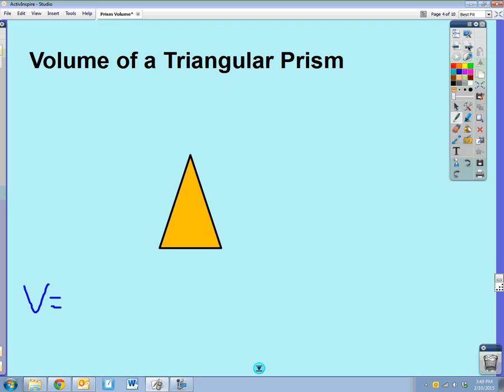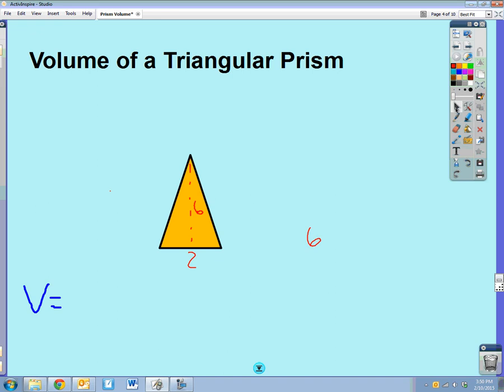Triangular prisms. All right, so now we're moving into triangles here. Same general idea. If we have some numbers, we'll start with our triangle. Let's say the base is 2 and the height is 6. I'm not going to use labels for this one, but 2 and 6. We can find the area of that triangle. Base times height divided by 2. 2 times 6 divided by 2. We're going to have an area of 6.